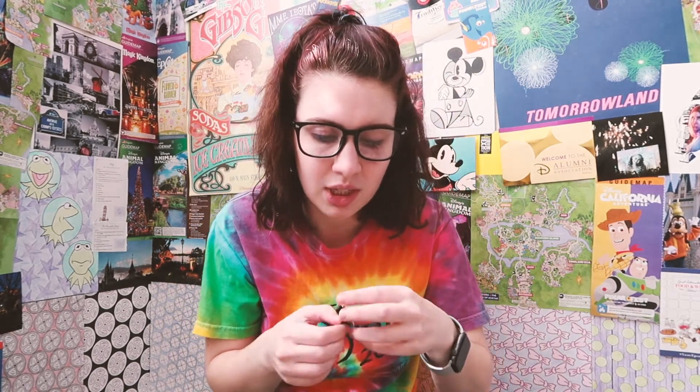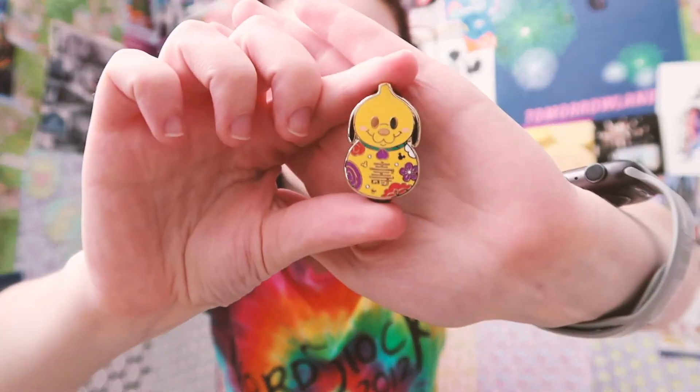Recently I've been having better luck with pin boxes, and I don't want to jinx myself, but we've been doing better and that makes me so happy. I don't even care what this last pin is because I got the one I wanted. And the last one is Pluto — oh, that's kind of cute. Yeah, that's Pluto.